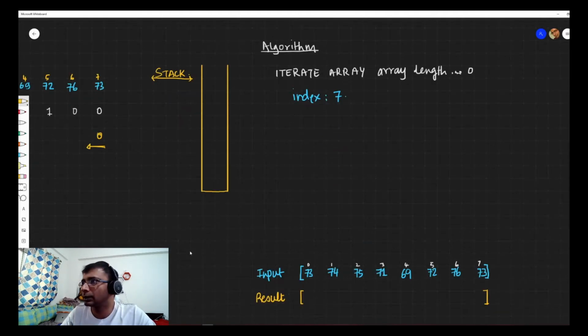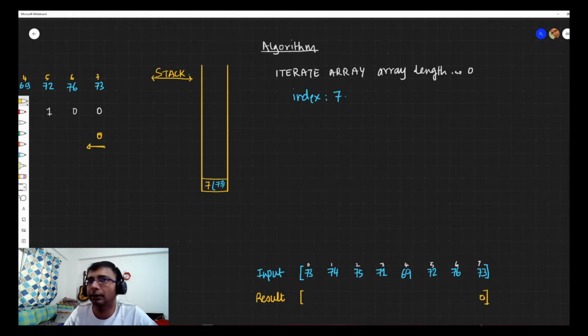Okay, so one thing we are certain of is that for the last index, the value is always going to be 0, right? Because there is no warmer day, as we have just talked about. What we are going to do over here is store the indexes and not the values, because using the index, I can access the value at any point of time. So I'm going to put the index 7, and I'll also put the value in the bracket for our reference. But in reality, what we'll be storing is the index and not the value, okay? So we put this value as a base condition and we start our iteration.